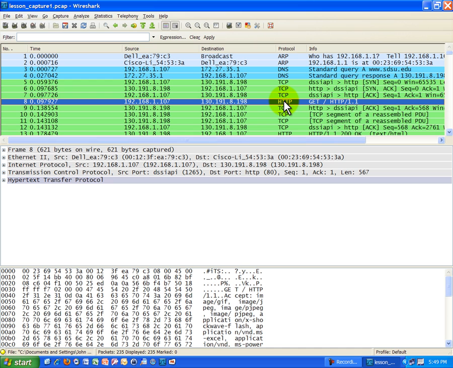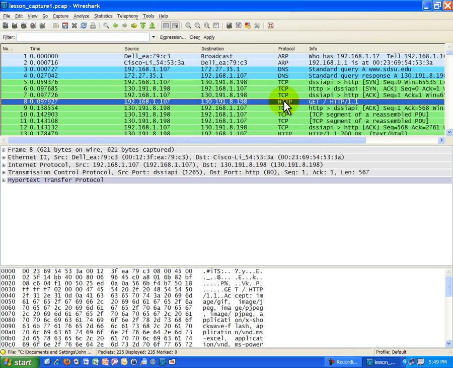Okay, so what I want to do is go over how do you know that you have a handshake. A handshake is the definition of establishing a connection. So whenever you hear the term handshake, TCP/IP handshake, that just means you're using a connection-oriented protocol. Pretty certain it's going to be TCP, and you have what's known as a three-step handshake. So I want to go over that handshake right now.